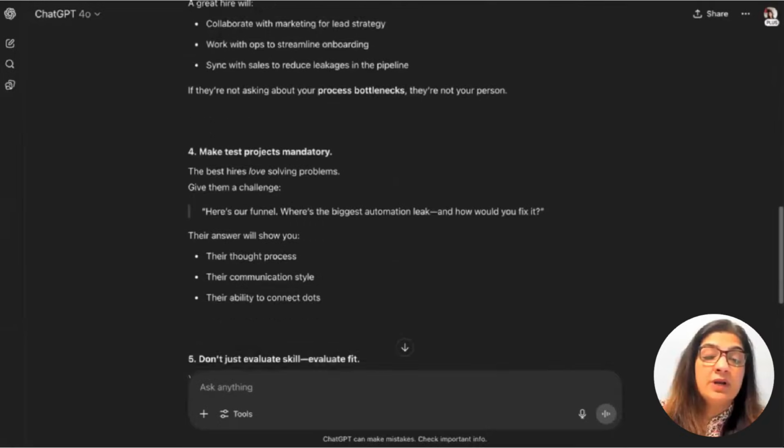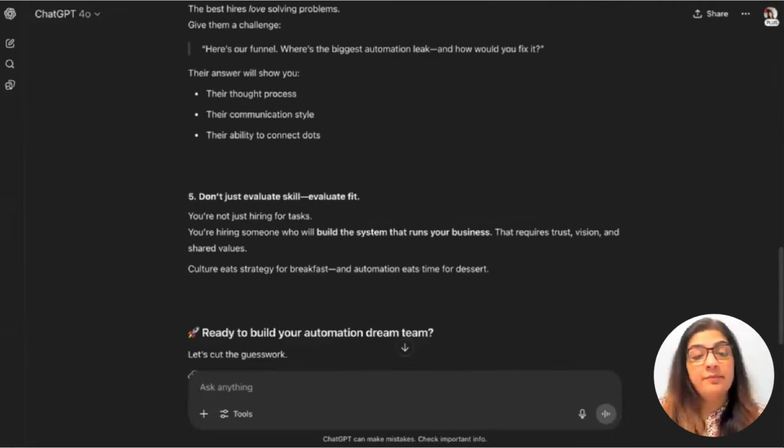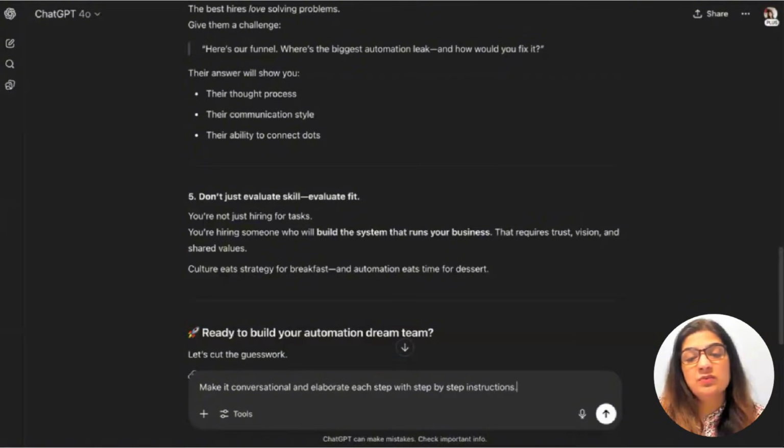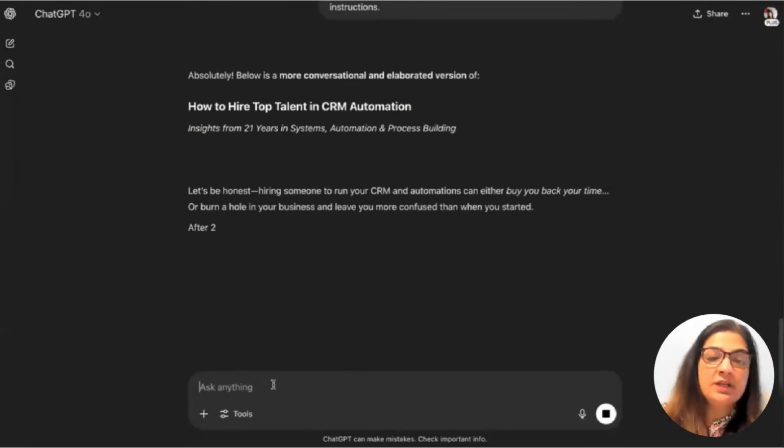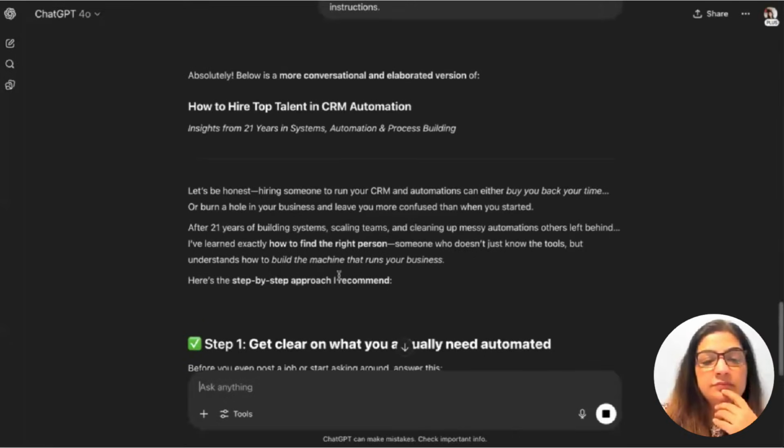So I'm going to ask it to make it conversational and elaborate each step with step-by-step instructions. This will make it a little bit longer. And then I'm going to ask it to give it to me in a PDF format.